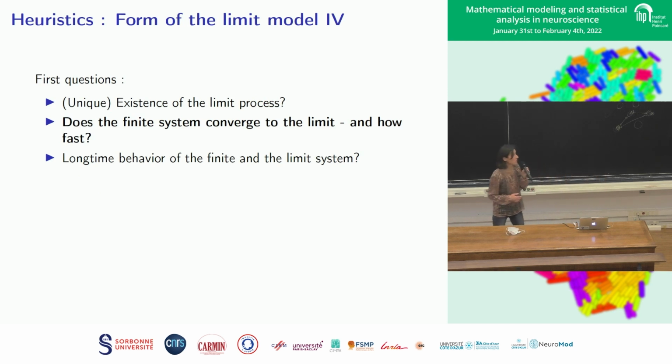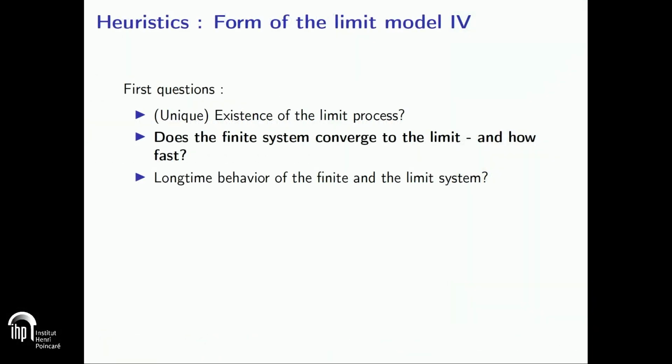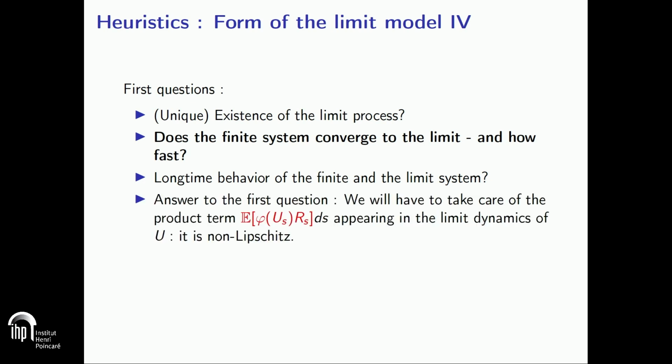So in the sequel, I will speak about three questions. The first question is conditions for the well-posedness of the limit process. Then, how does the finite system converge to the limit? And then the question, how is the long-time behavior of the finite system related to the long-time behavior of the limit system? So I start with the first one.